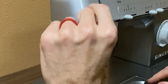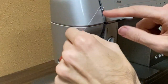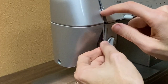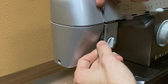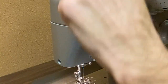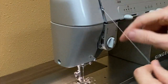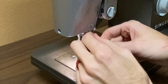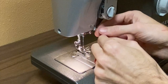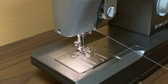and that provides your tension. You come up on that, and then you've got this little arm that comes through here, and you kind of wrap it over that, and the thread needs to slide back in on top of that arm and go in a groove and then end up through this little hole here. And then you'll come down, you've got this little curlicue, and you come in from behind it and loop around so that it's just going straight through the middle.